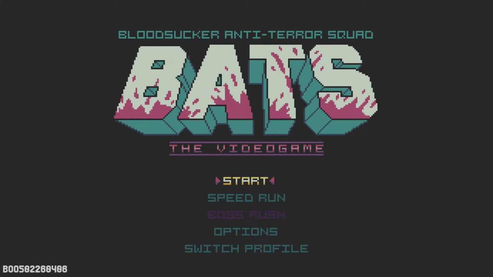So today we're playing Bat's Bloodsucker Anti-Terror Squad. This was developed by Rich Games, published by the Mix Games, and it's currently on the marketplace for $7.55. It's got a 10% release discount. So we're going to jump into how it plays.